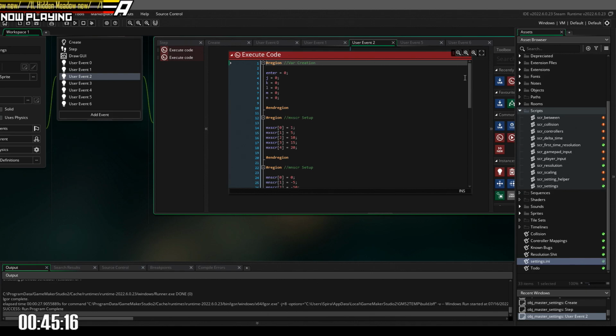How do I... How? Somehow I need to increment these variables up.